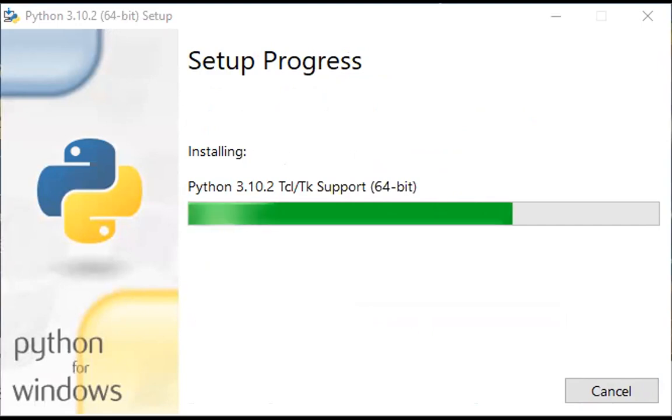It will take a few seconds just to download. The main thing is Python is a very light software. It is only 26 MB. Okay.